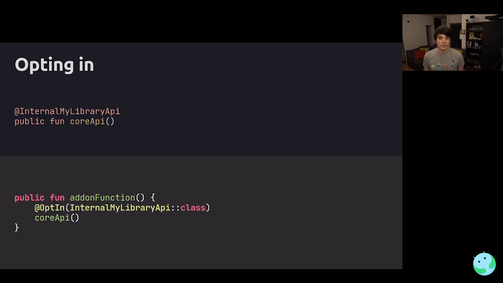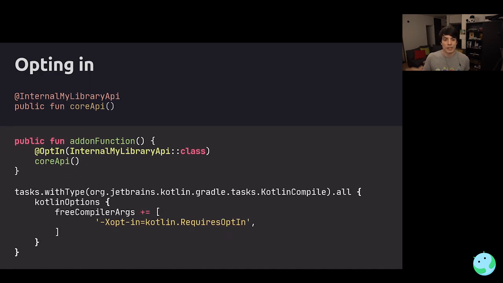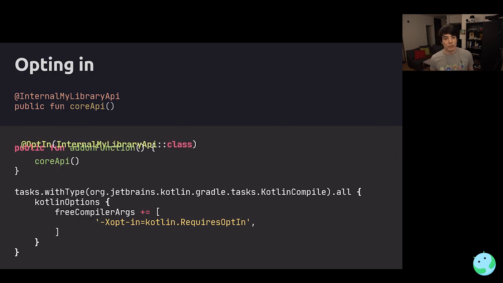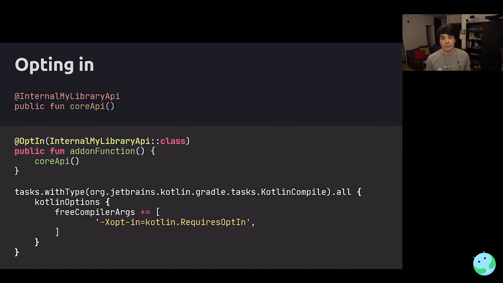On the other hand, we could also opt into using these APIs just locally if we want to make sure that we pay careful attention to when we do this. And we can do this with the OptIn annotation, which again is part of the standard Kotlin opt-in APIs, which means that to use it, you have to opt into using opt-in constructs. But once you've done that, you can control what level you want to enable these kinds of calls. So you can do this for each individual statement, or you can move it to the method or the class or the file level as well.